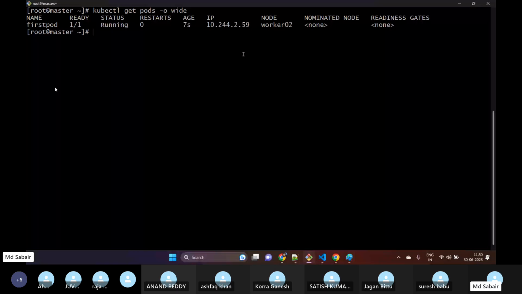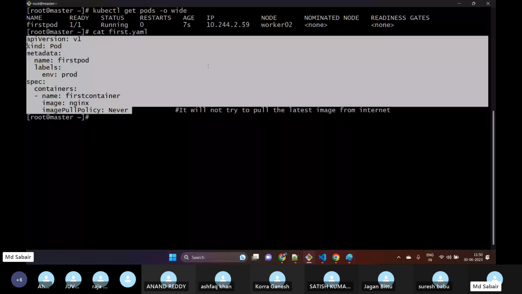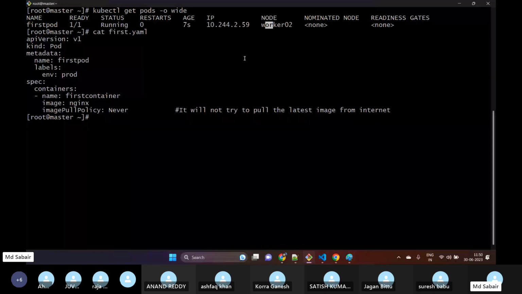In our case, we haven't configured any tolerations here, so this is not matching our taint. Then the scheduler will check worker02 for any taint. In our case, there is no taint applied to worker02, so this pod will be scheduled on worker02.